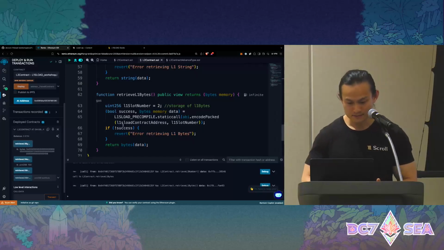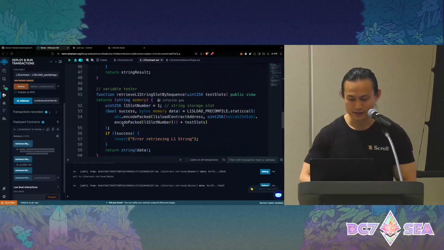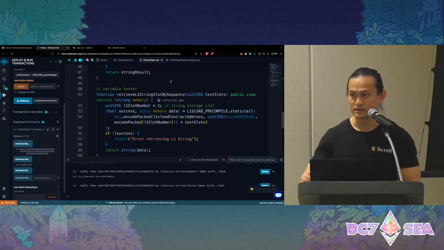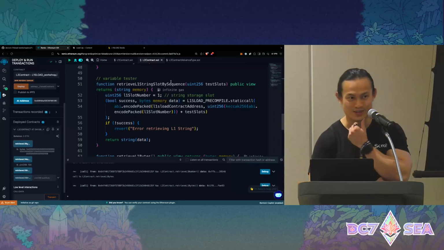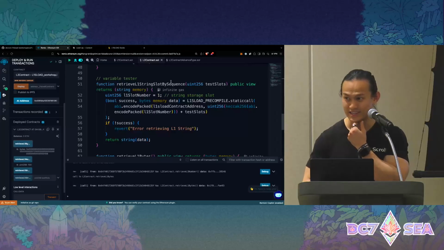Now, for string type, I find that string is quite an interesting piece of information. I've heard some of the audience are already very familiar with how to actually retrieve the information. So I feel like there are a lot of intermediate and advanced level devs here already in the audience. So this is fantastic also.